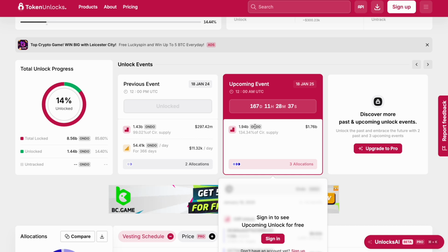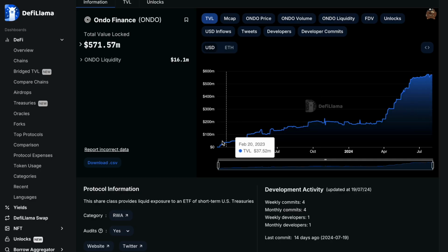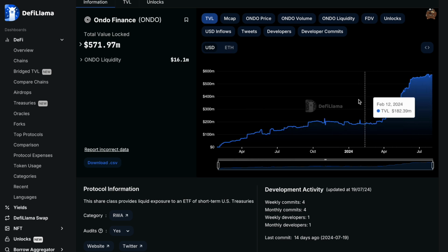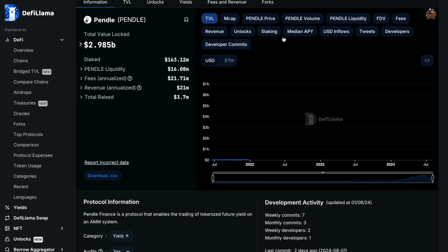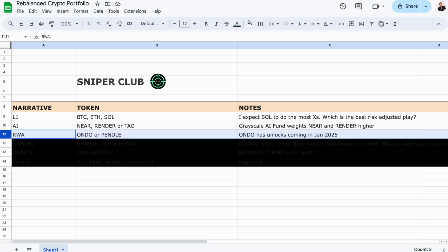There's normally some type of impact, but in the long run, in the bullish case with the real world assets, for people who buy tokens and come and visit it later on in the cycle, I think Ondo can be a project that is strong. When I look at the TVL for Ondo, we can certainly see it's been growing. That's bullish. Whereas when I look at the TVL for Pendle, we saw Pendle really had their TVL come down and still going down. And so I don't know if it's bottomed as yet. So I really would say, for me, in the real world assets narrative, Ondo Finance is the play.